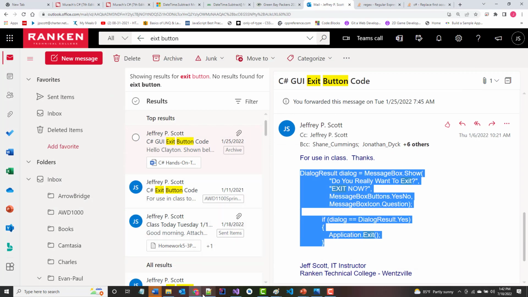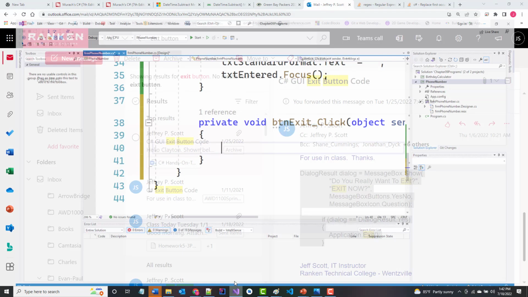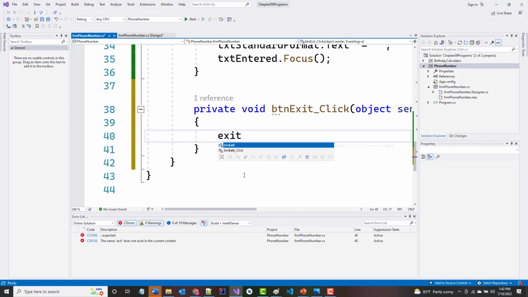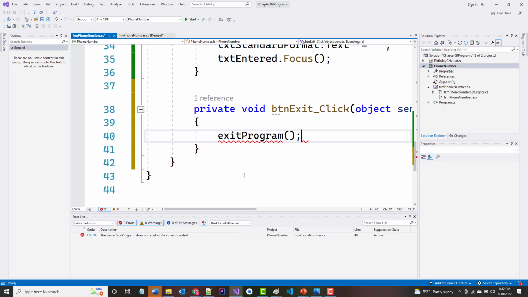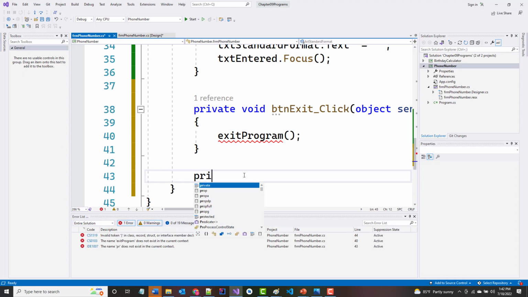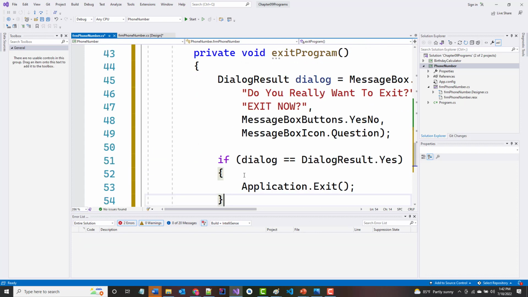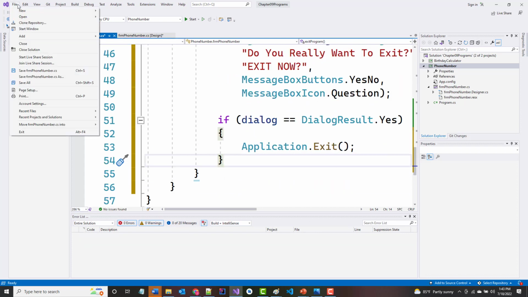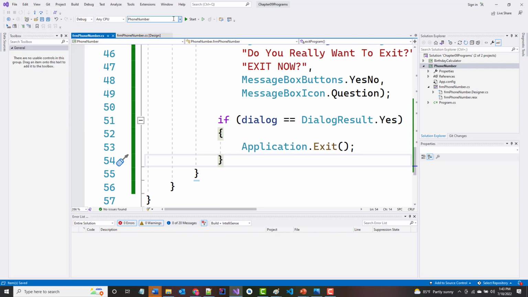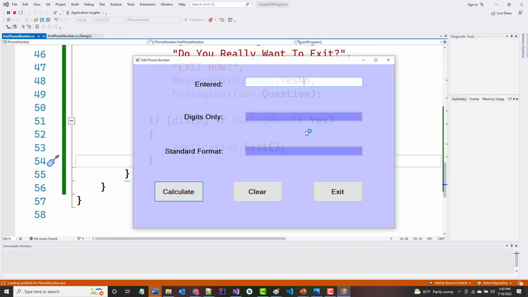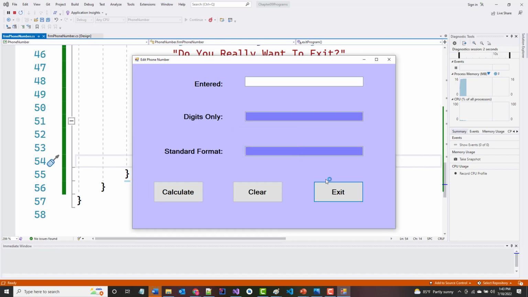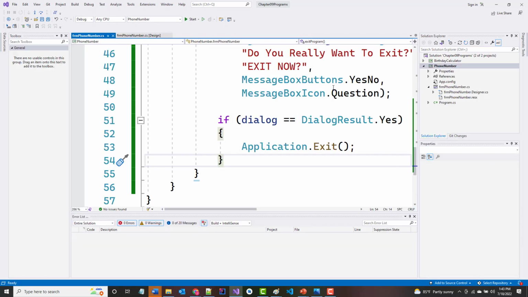And we'll call this exit program and private void exit program. All right, file, save all. We should now have a working exit button as well. No, yes, okay, good. All right.